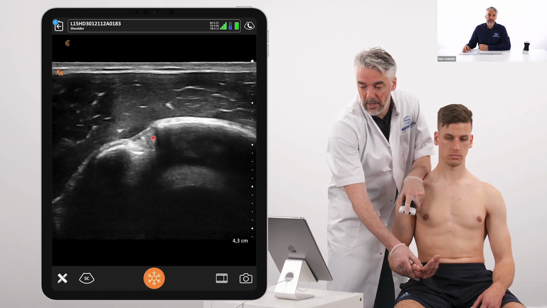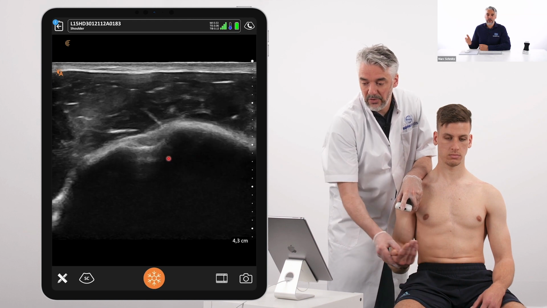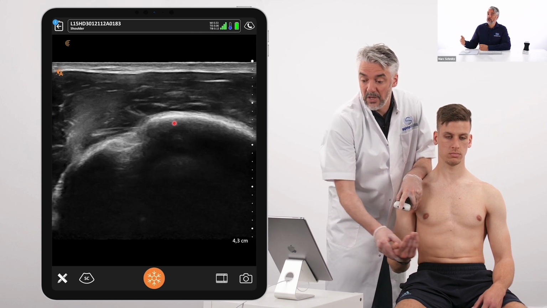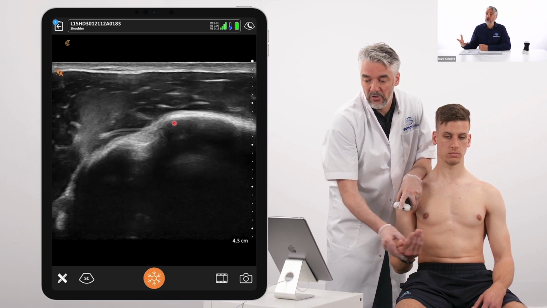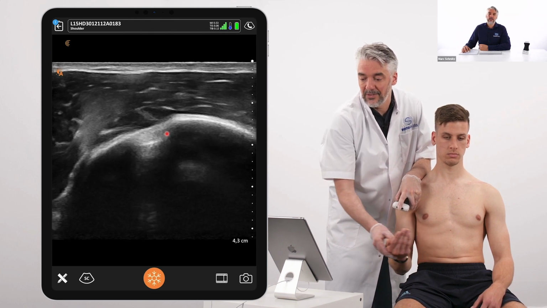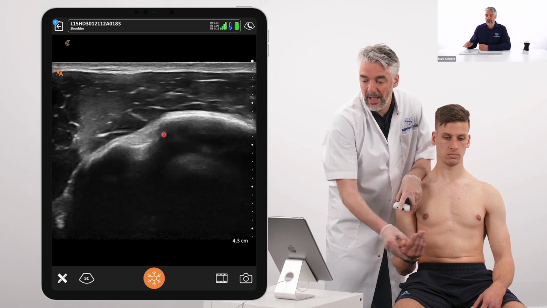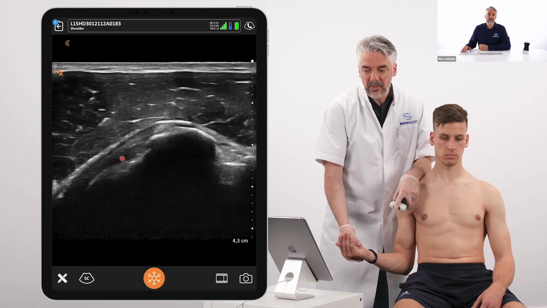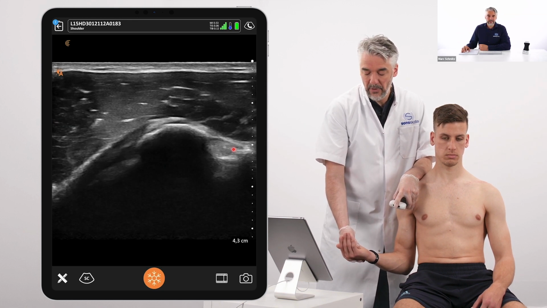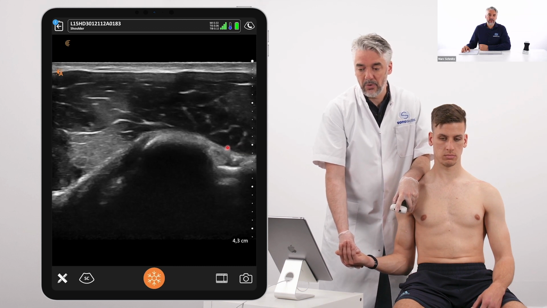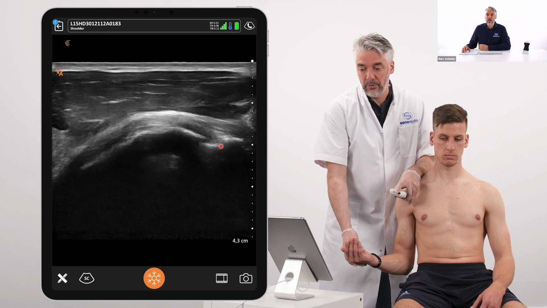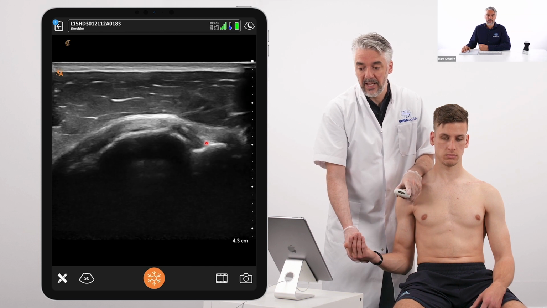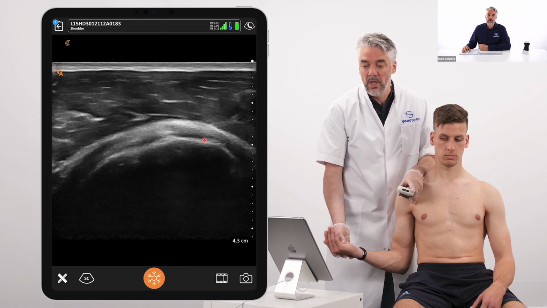Now I'm going to search for stability of the tendon in the groove. So observe that I'm again making an internal and external rotation. If the biceps is luxating, and that could be due to a tearing of the subscap tendon and also the coracohumeral ligament, then the biceps might pop out to medial, which in this case is the left side of the screen, because here you can also see the subscapularis, so we know that that's the medial side. So if the biceps is luxating, you need to look at several structures: the subscapularis, but also the superior glenohumeral ligament, and of course the coracohumeral ligament.